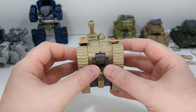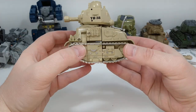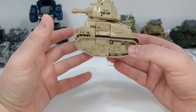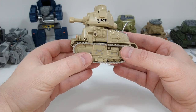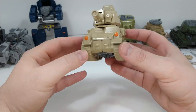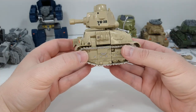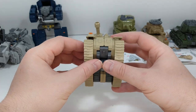So I'm enjoying this set. It cleans up real nice. I really like all the little details. But if you're a tank expert, let me know in the comments, where did this guy serve? Because I have a feel that these are actual representations of real tanks. Maybe I'm wrong, but they look like World War II stuff. Maybe World War I, I don't know. Looks really good. So let's go ahead and transform this little guy.